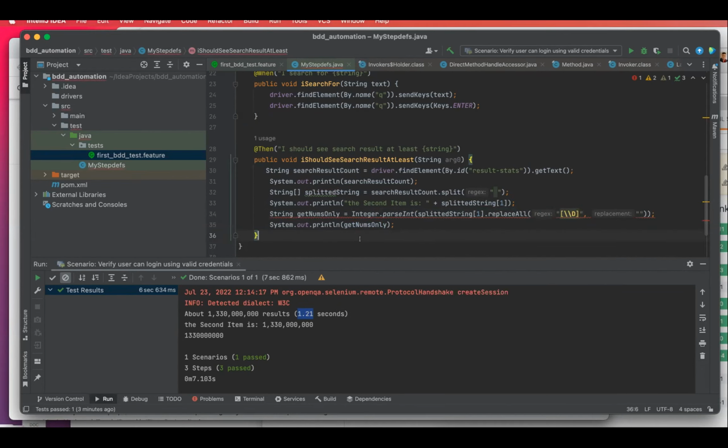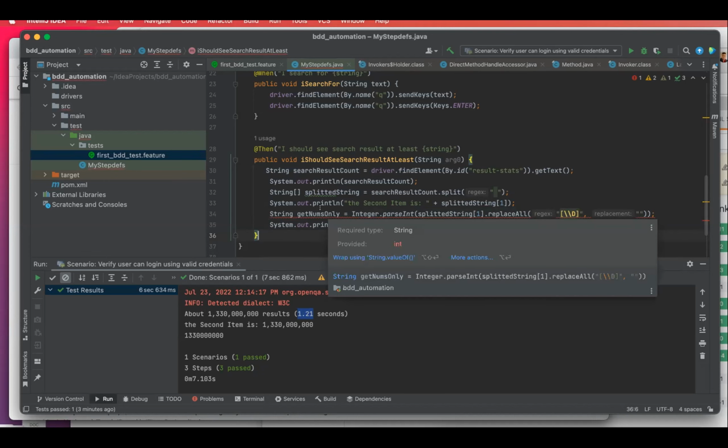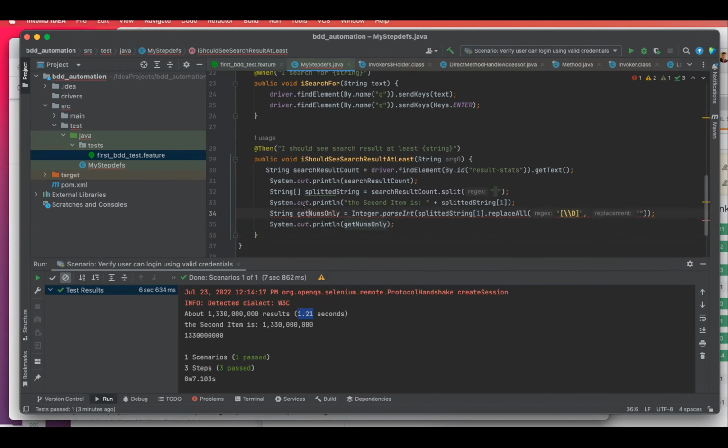Guys, question for you guys. Why is it red? There is a hint on the string: missing bracket next to the string. Oh, there's a hint. I'm just displaying for you guys. There's a hint right there. Because here the integer is not inside the double quotation, and a string is always inside the double quotation.